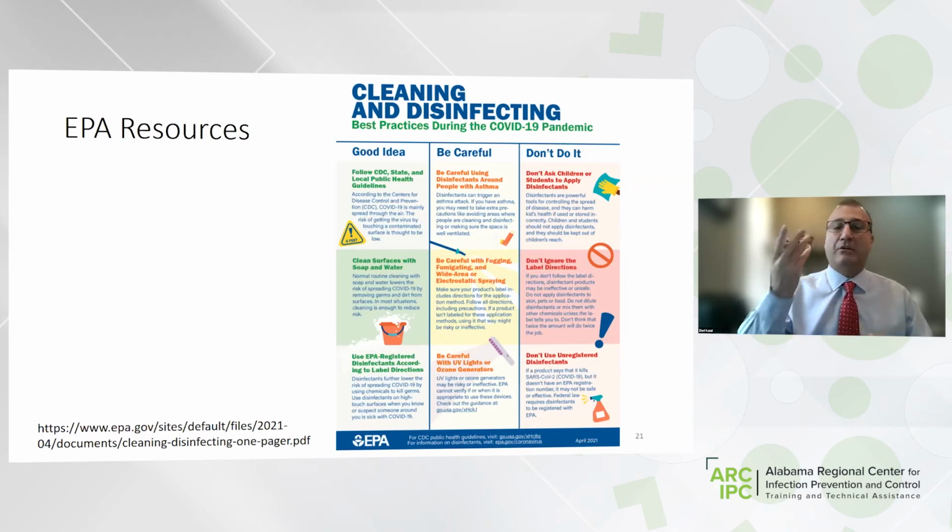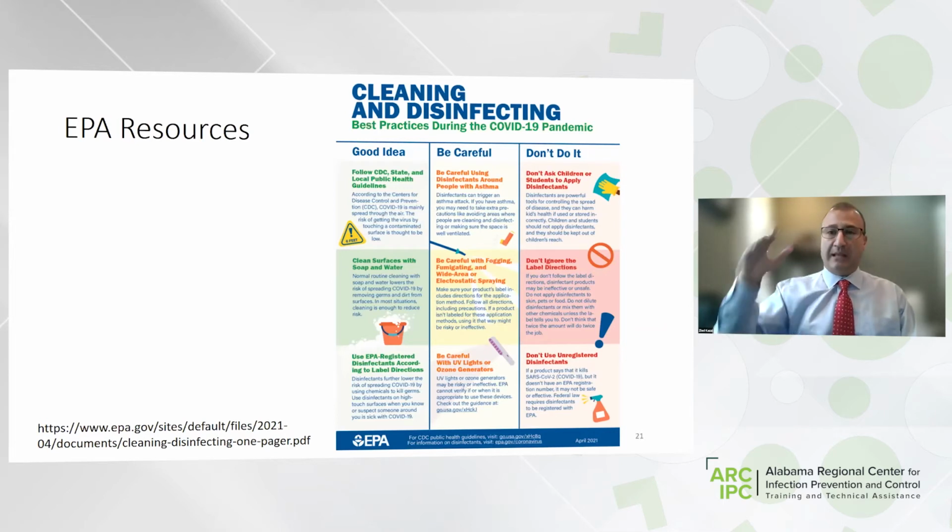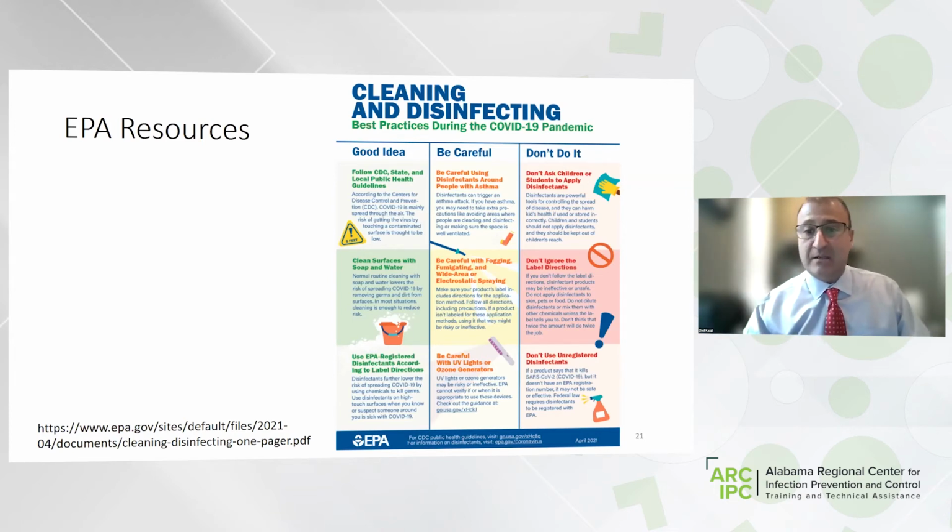Some of these chemicals are better used applied to a rag and then cleaning the surface that way, as opposed to spraying them everywhere. I know my wife, for example, at home, I often find her spraying the chemical from far onto a table. Now that can really cause a mist of chemicals that can expose us. It can also lead to an inappropriate application on the surface, or an incomplete application on the surface, which decreases the efficacy of disinfectant.